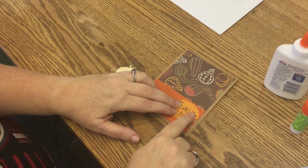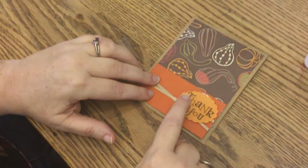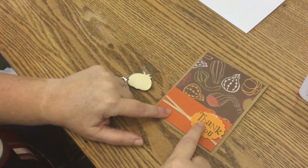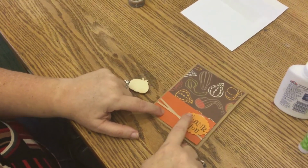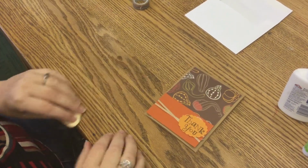Now, I don't know if you can see, but what I'm doing is I'm actually pressing, and this is when I need my paper towel again. Go get your paper towel. Okay, so I'm pressing to get the piece of paper down, okay? So hopefully the glue under there is squishing and spreading to hit all the parts.